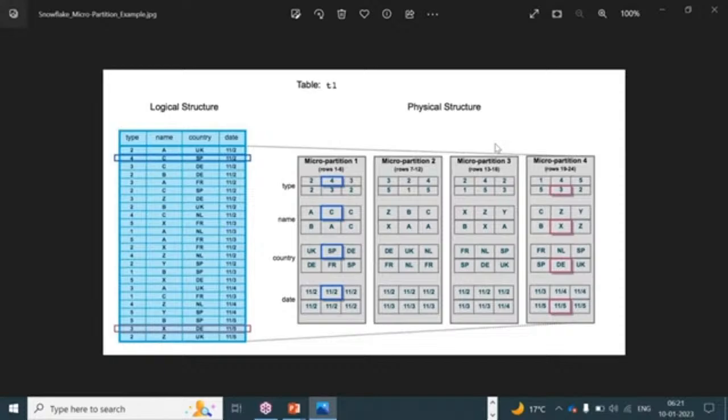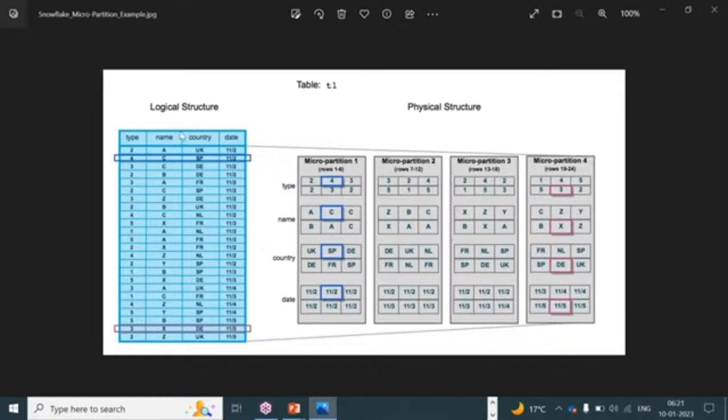See here, suppose you want to search type equal to or name equal to y. See, y is available in micro partition 3 and then micro partition 4.